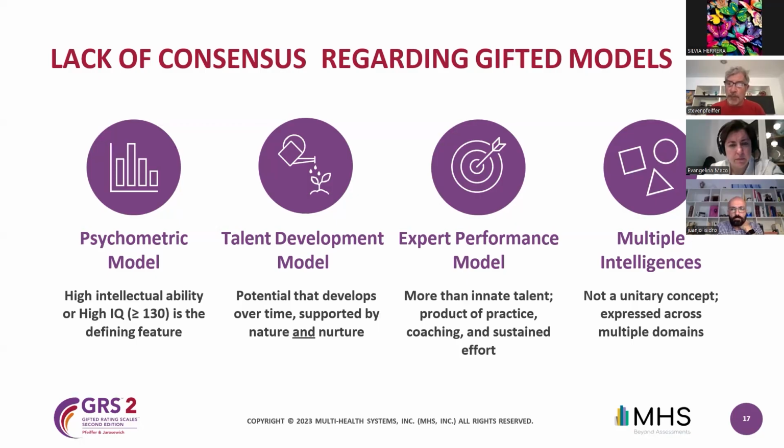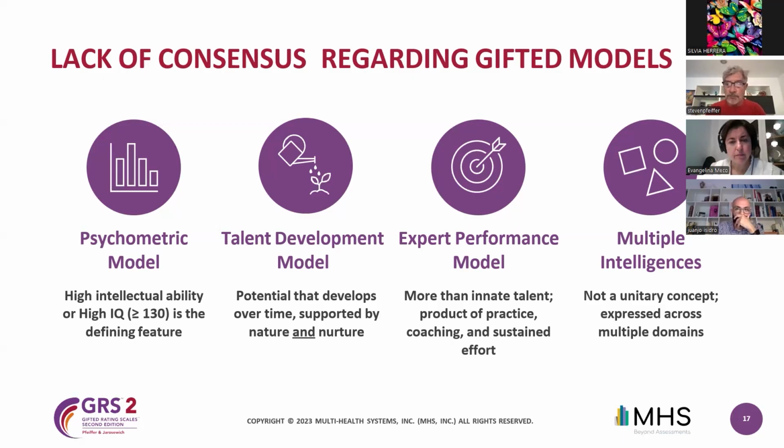The talent development model is a different model than the psychometric because it looks at, from an organic, changing and interactive way, how potential of God-given gifts evolves and changes and flourishes over time. So it's a model that brings together nature and nurture, whereas the psychometric model is a more static model that looks at nature, high IQ, the way you're born. But the talent development model looks at what a child might be presenting with at age 2, 3, and 4, and then what can the parent do? What can teachers do? What can the school do? What can the community do to encourage their talent over time? We'll talk more about that one.